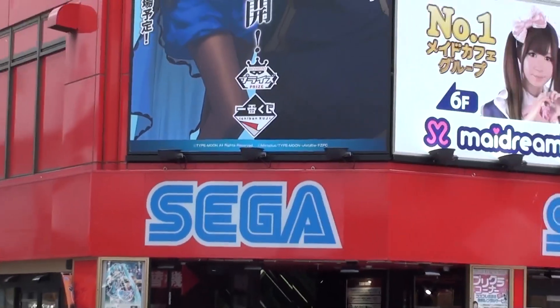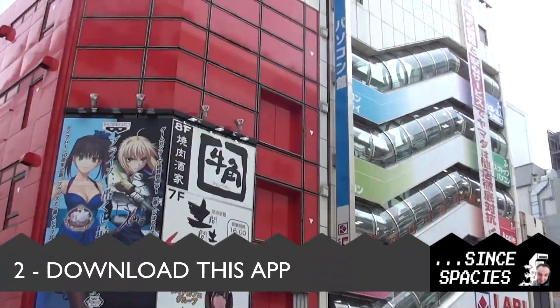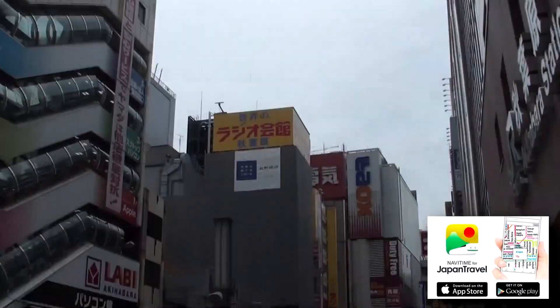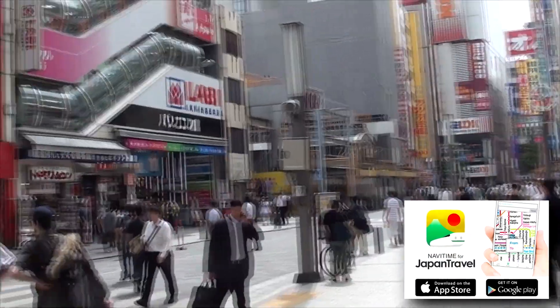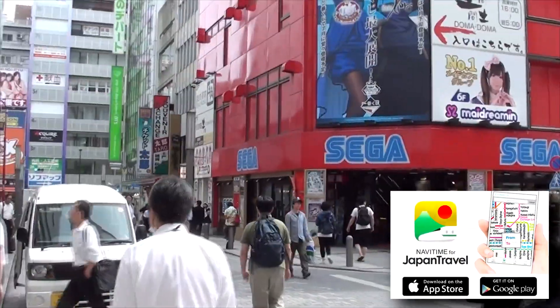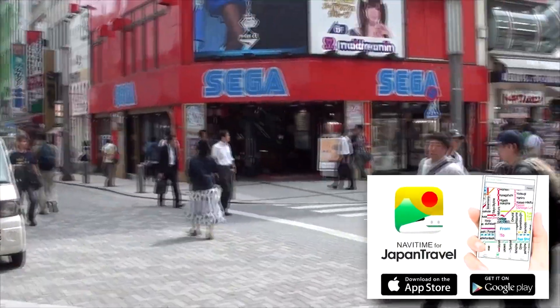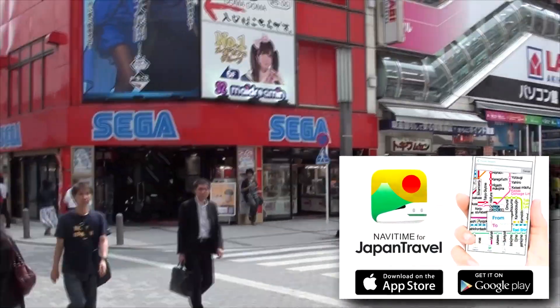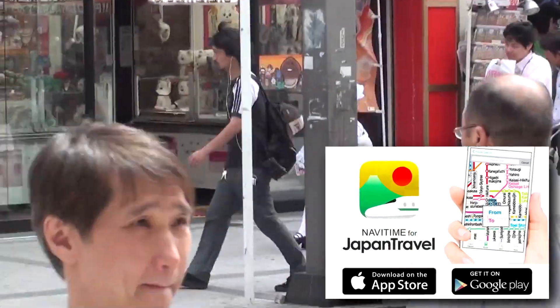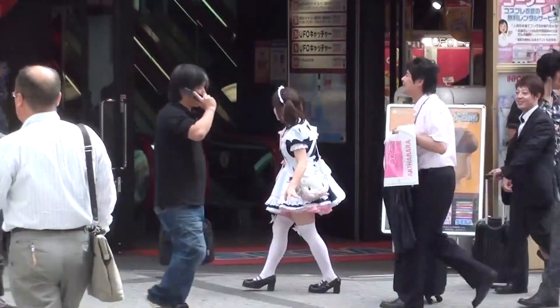Number 2. If I was to suggest just one app you should download to your phone before heading to Japan, you should really go for the Japan Travel App. It offers free Wi-Fi access in limited places, can help you navigate the complex JR lines, and gives great suggestions for restaurants as well as a native bonus. It's called the Japan Travel App, and it gives you ideas for where to visit next while you're out and about in Japan.